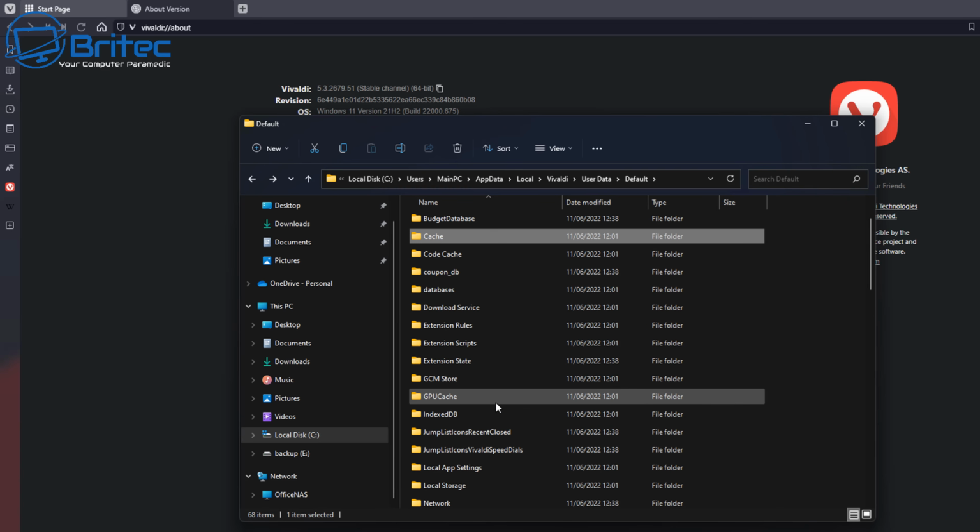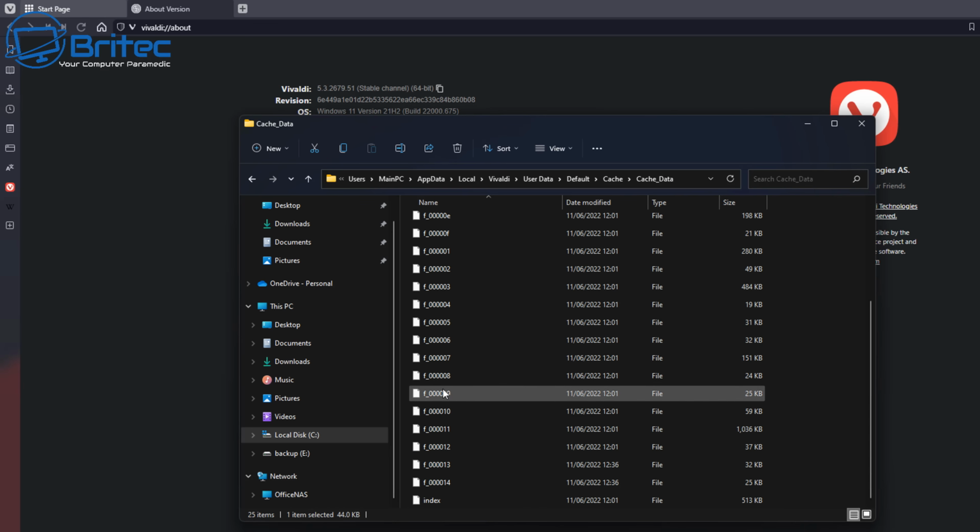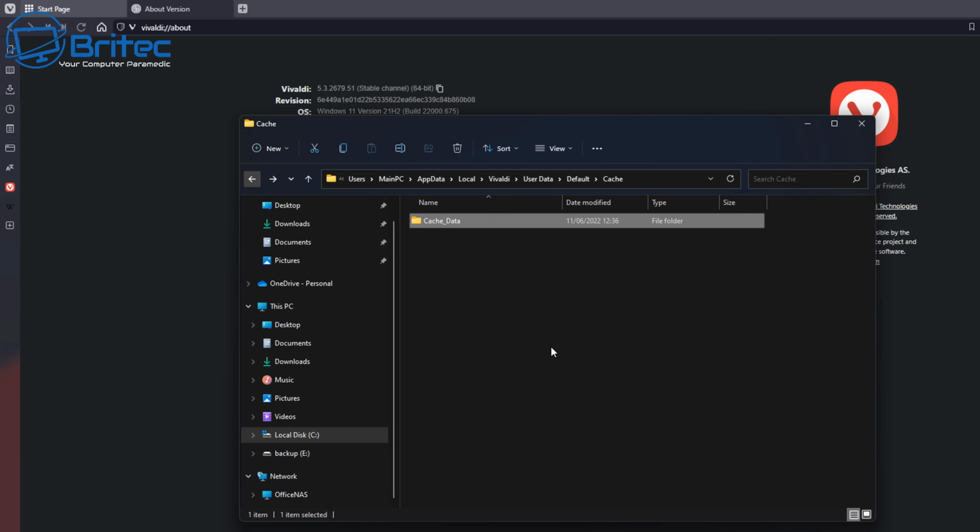So there you go. That is the Vivaldi browser. And all you need to do is clear out that cache area and you should be pretty much good to go at removing that data. And you can clear this out by deleting it. But if you wanted to use the reset as well, there is a reset option inside Vivaldi browser there. And I'll show you exactly how to use that as well.